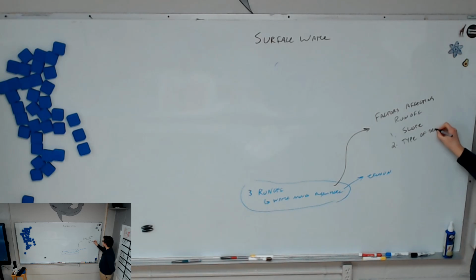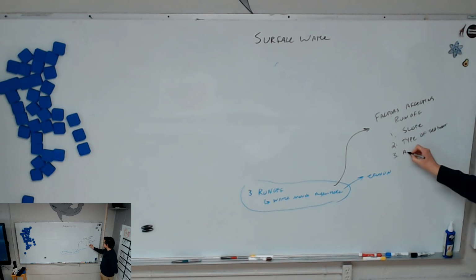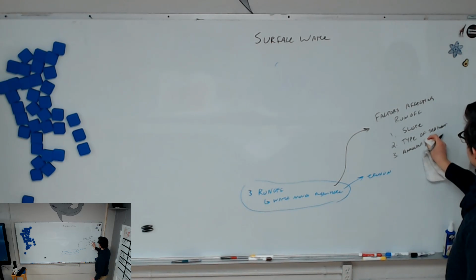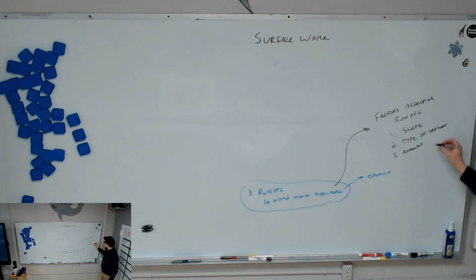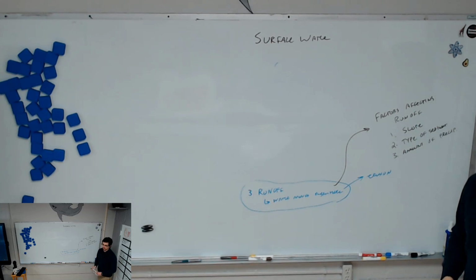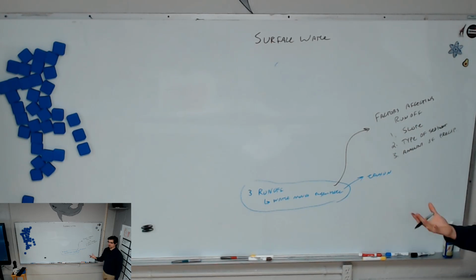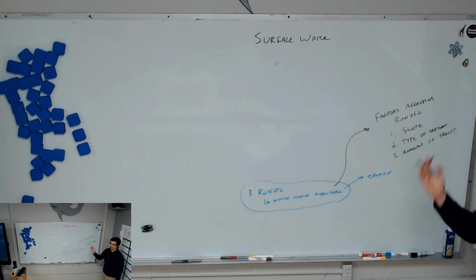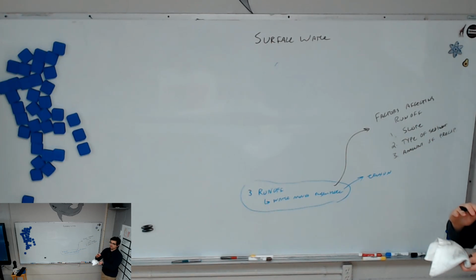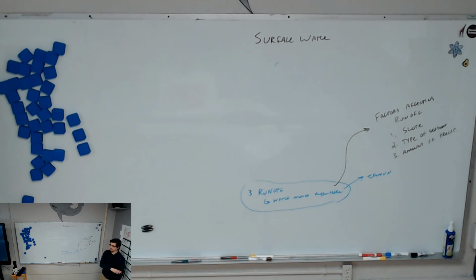Type of sediment. Would it be how fast the precipitation's coming down? Yep. Amount. We'll put amount of precipitation because you're right. If there's a very gentle spring rain, very little of it probably is going to run off. But if there's a really strong thunderstorm that lasts for an hour in the summertime, you'll probably see a lot of runoff because there's just more water. Basically, when the pore spaces get full, then all of it becomes runoff.